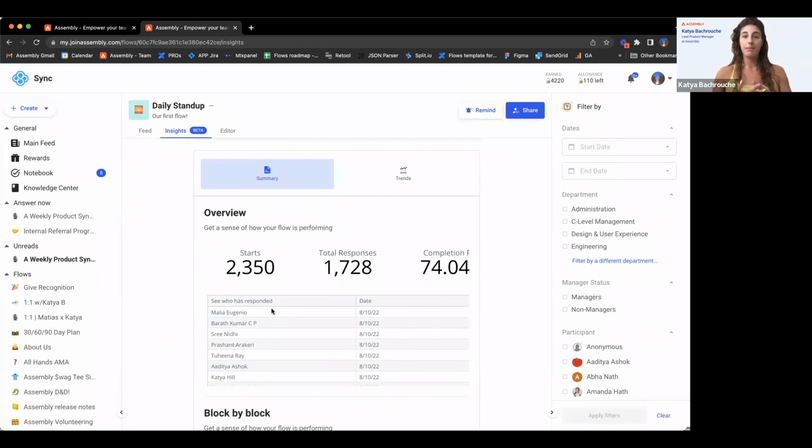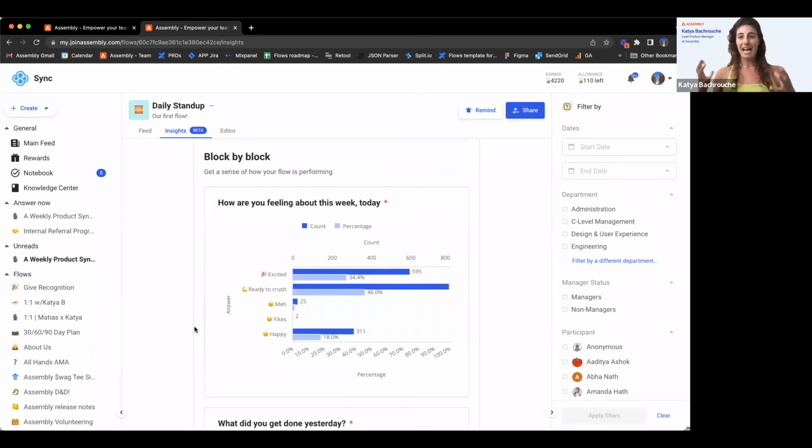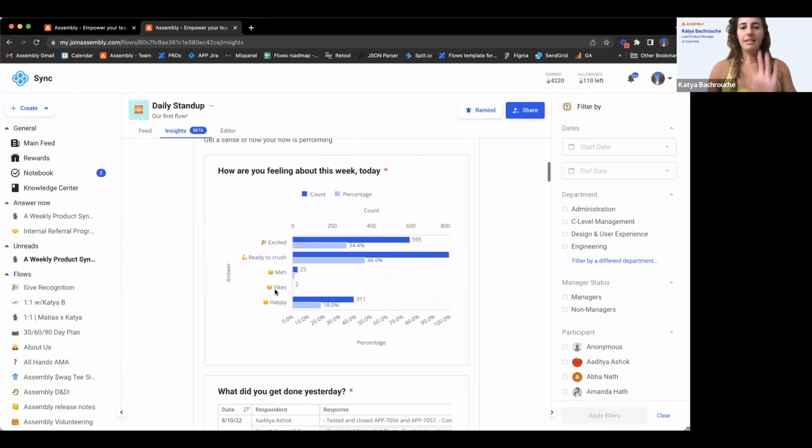So you can know, okay, these people are very engaged. These people are using this tool. And then if there are people that you're not seeing on there, you can find ways to engage them as well. So something that I love, if you want to see in a snapshot how your team is genuinely feeling about their work on a day-to-day basis, you'll see we barely have any people that say meh or yikes. So generally people are very excited to start their day and do their work within assembly. So we have happy, excited, and ready to crush. Like this in a snapshot can tell you so much about your team and how they're feeling. So this is how we organize a drop down in our insights.